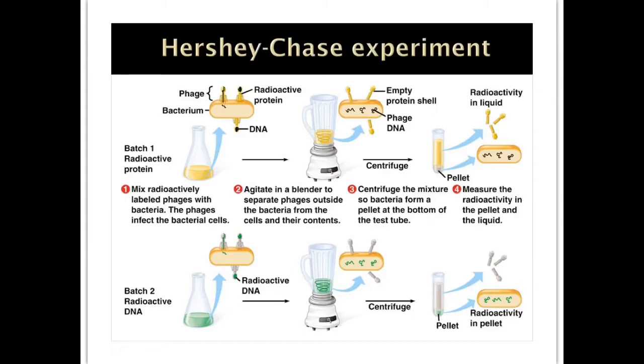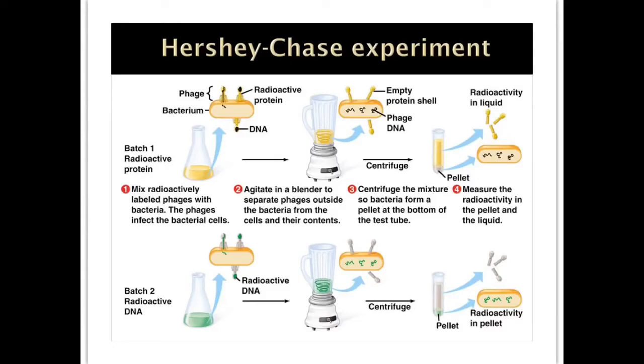The famous experiment that was performed to determine whether it was DNA or protein as the genetic material was performed by two scientists with the last names of Hershey and Chase. They used bacteriophages, which are types of viruses that infect bacteria, thinking these viruses will infect bacteria by injecting their genetic material. So the whole premise of this experiment was to see if the bacteriophage viruses are injecting their DNA or their protein into their host bacterial cell.